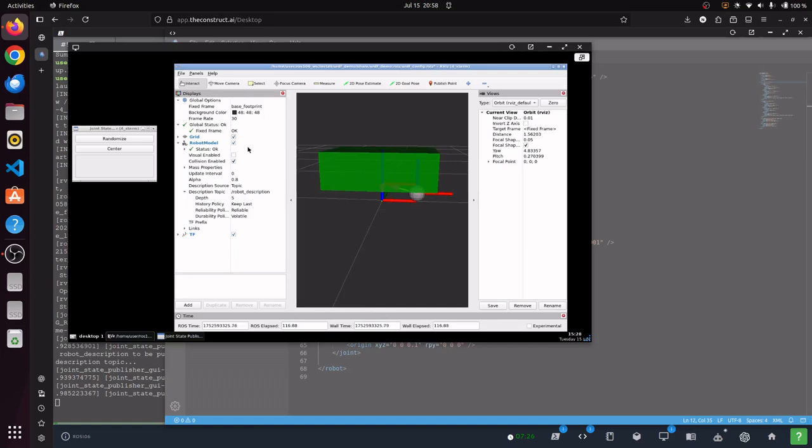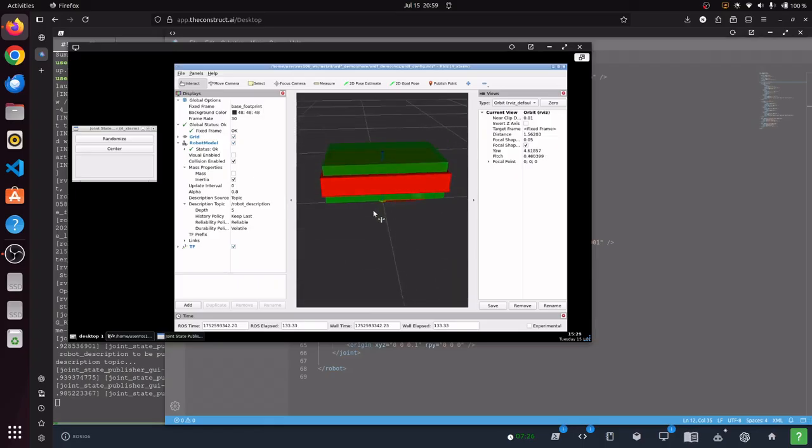Okay, this model is not usually visible, it's usually only visual, but the collision model contains the information of don't let things pass here basically. Okay, and you can also visualize the inertia, although the inertia is slightly off. I think I might have messed up the values a little bit.